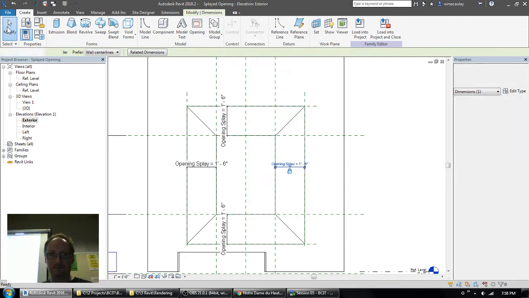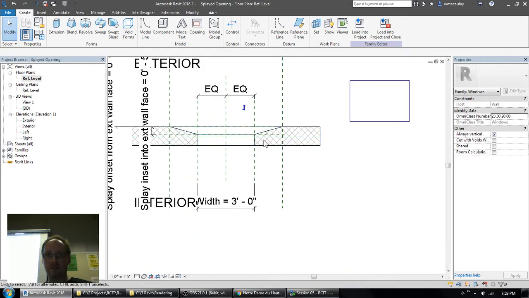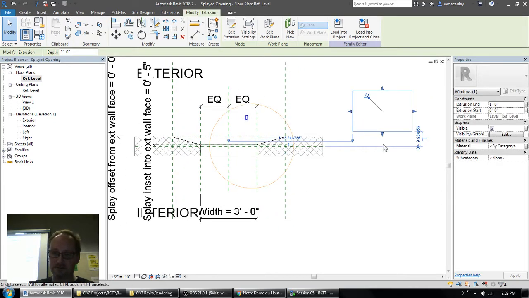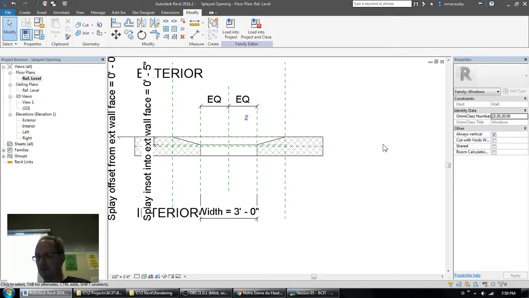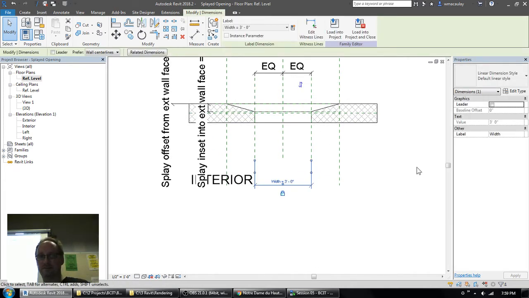Now, if you've got the window template open, just go into a plan view, and I'm going to get you to put in a dimension. Or actually, click on one of the dimensions that you see in the view. So looking at the top of page 6, instance and reporting length parameters. Now, a dimension is a length parameter, and it can be instance-based.